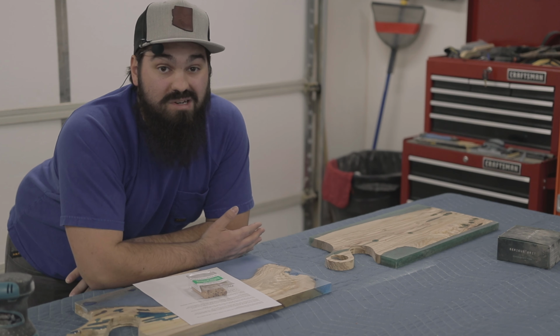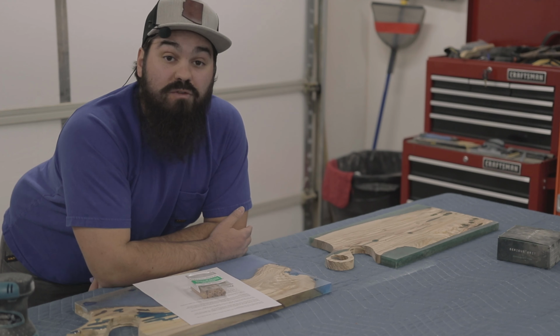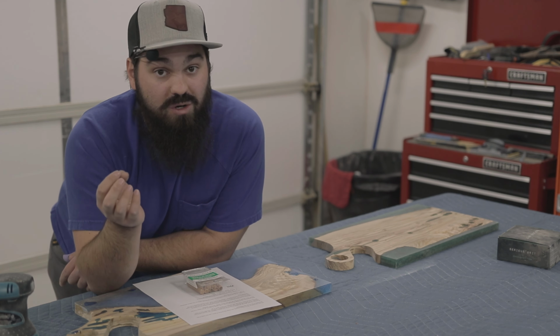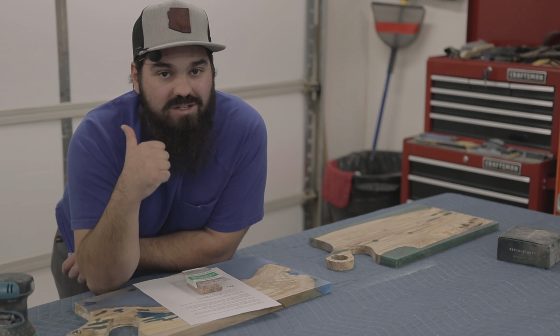To ensure an easy glue up, you need to dry fit all your pieces together with the dowels in them before you add the glue. Glue makes those dowels swell almost immediately, and that will leave you very little time to work with them at that point. After you've glued your pieces together, just add clamps and you are good to go.